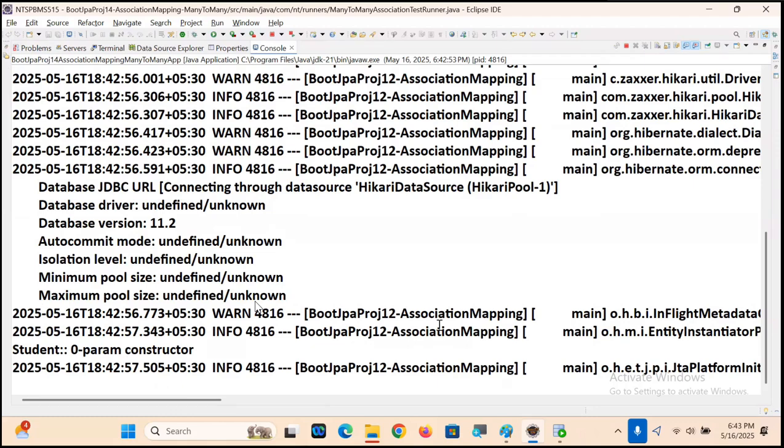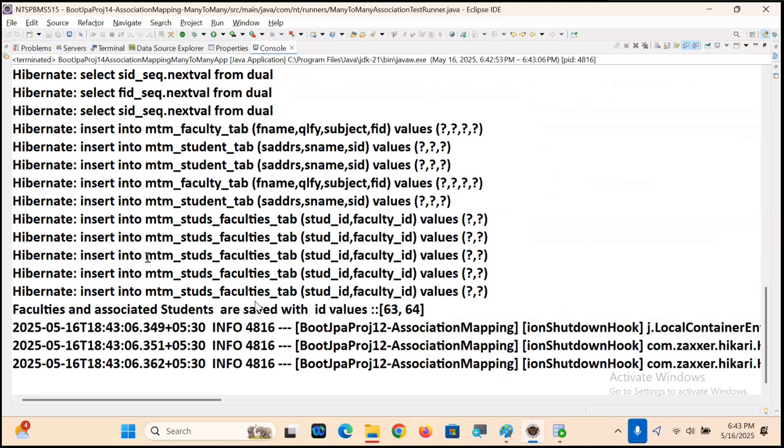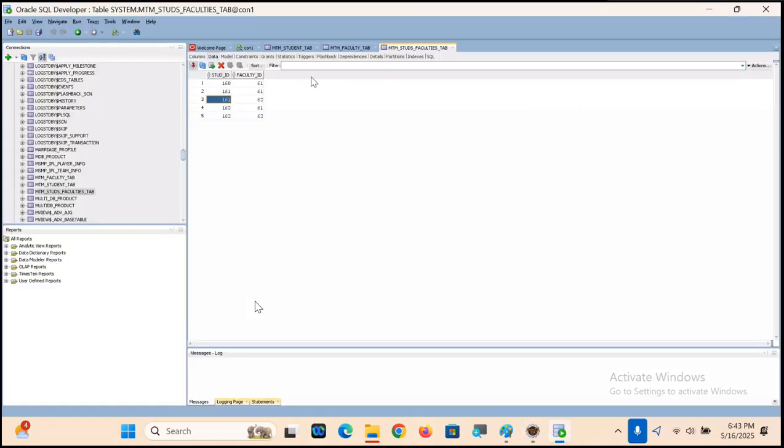What's happening? Yes. More records are inserted now. Another three students are inserted. Another two faculties. The count is not fixed as any number. And more combination records are inserted here.